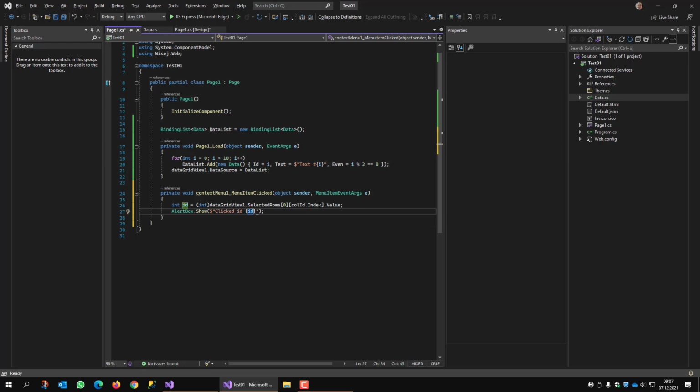This is the ID. And the menu item was what? Now I go to the menu item event args, e.menu item, and the menu item has a text. So I want to display that. Now let's see if this works.